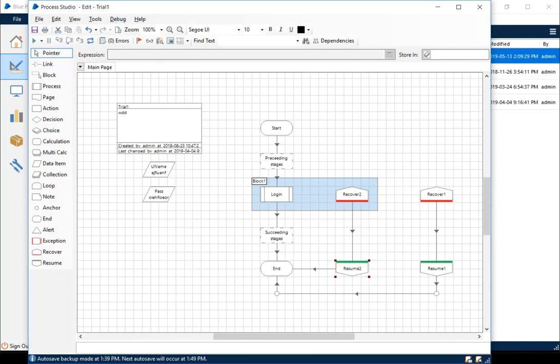So it's very important, because recover stage, and you know what, just understand this basic concept. Recover stage is not connected, right? Because it catches.